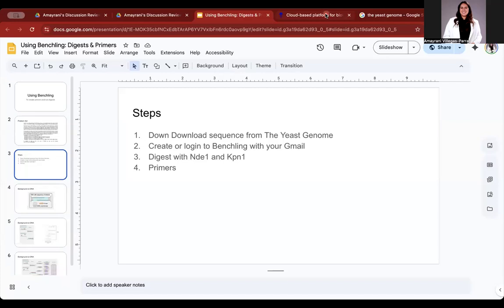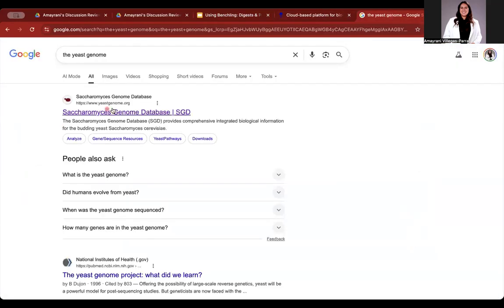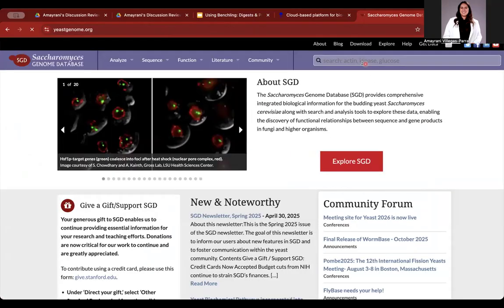To do that, first we want to go to the yeast genome website. You would just Google it. My internet's a little bit slow, but you would click on here, and then on the top right, you would search the sequence.